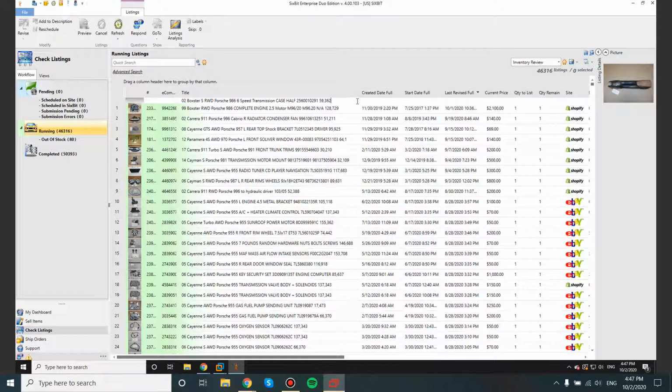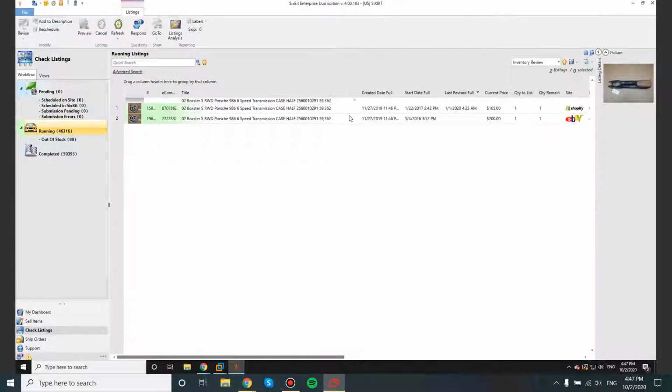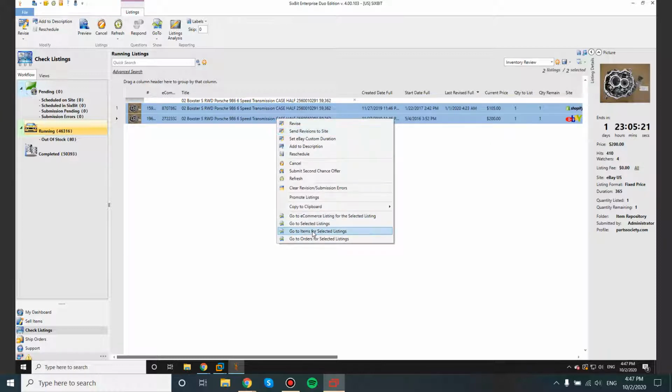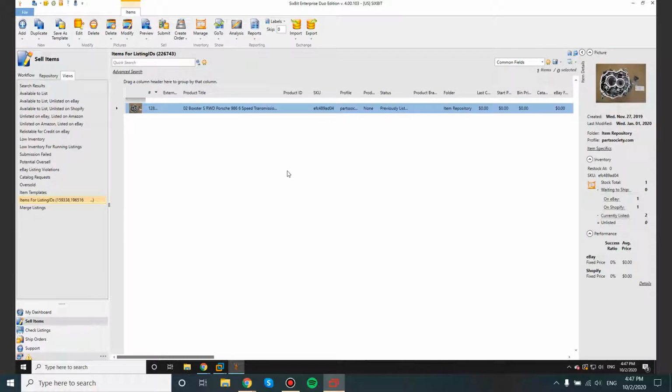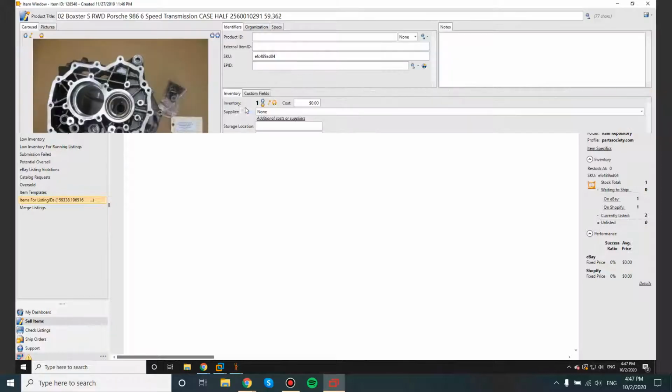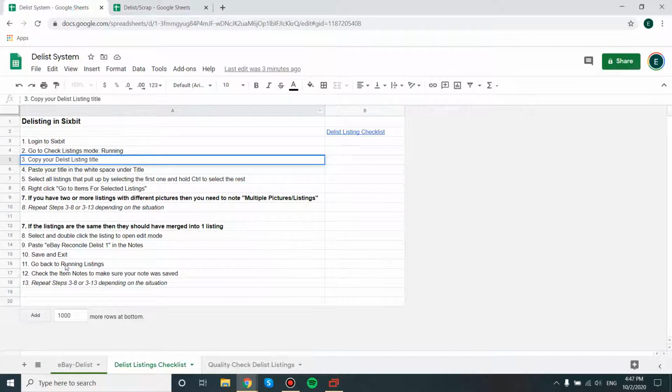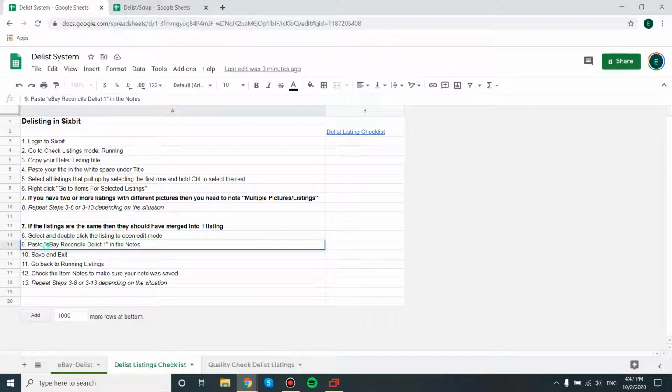Okay, now we've got these items. You want to select one, hit Control to select the other. Now they're both highlighted blue. Right click, go to Items for Selected Listings. When we get here, we only have one listing, and so we follow the steps for that. Select our item, double click it to open the edit mode, and then copy our note here.